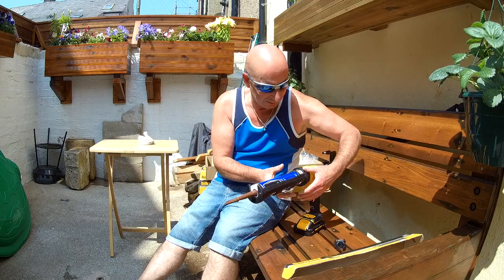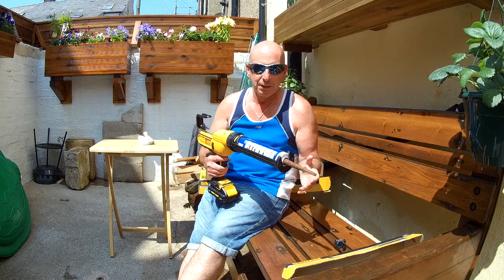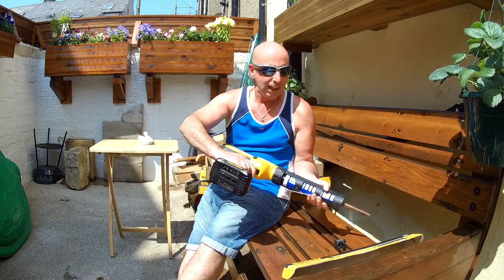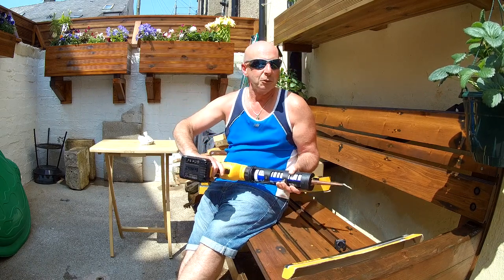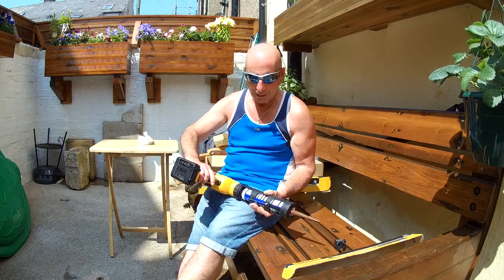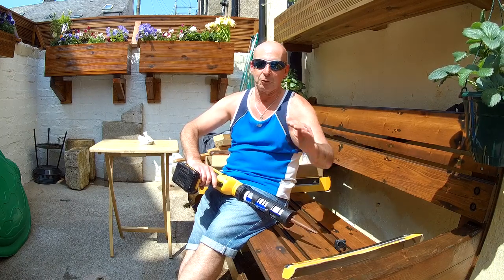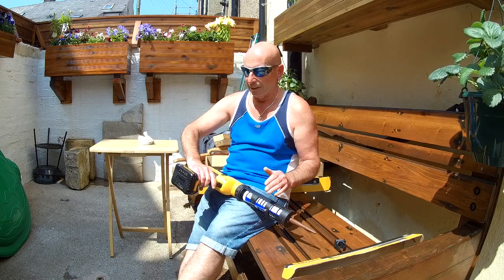Okay then, you've seen me making a mess with this. I've got to admit, I was beginning to notice towards the end of me mucking about with it that it is actually down to the same system as we used with the mastic guns. It's moving quickly and keeping that flow rate there. It's the same, and of course it would have to be in awkward angles. If I had better runs at things, I might have done a little bit better. But the last one I did notice, you keep it moving, but before you stop, you've got to let go of the trigger. You can't say, right, I'm stopping now and let go of the trigger, because it doesn't seem to work that way. That is something you're going to have to get used to.